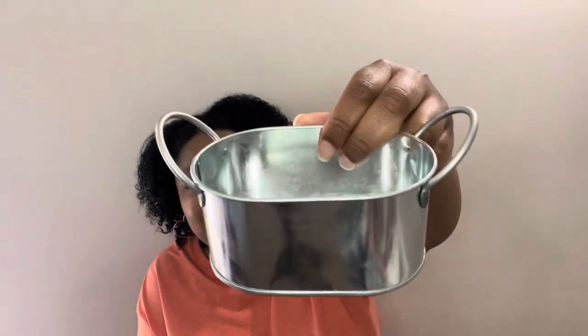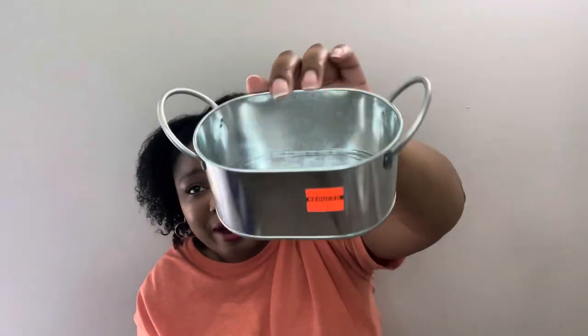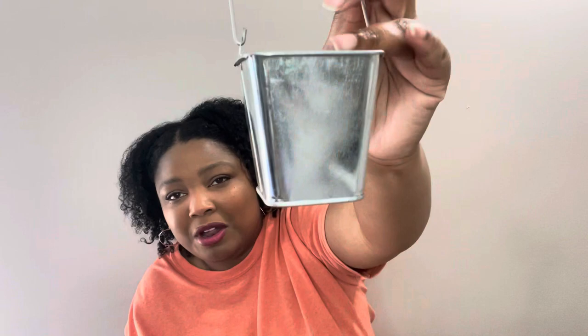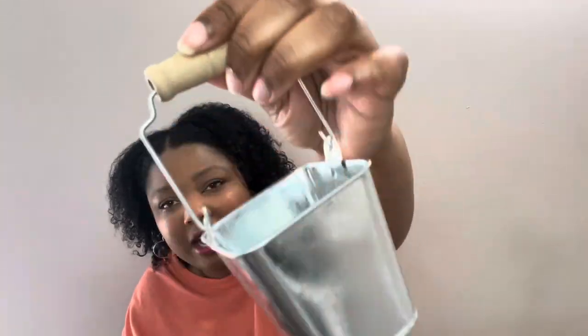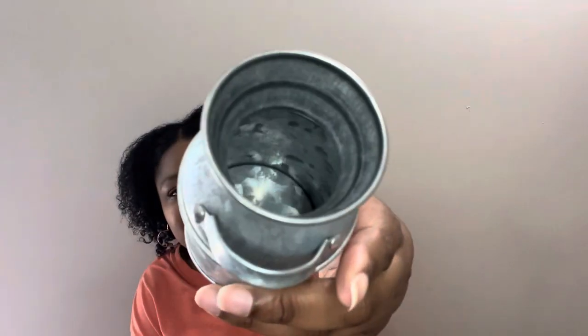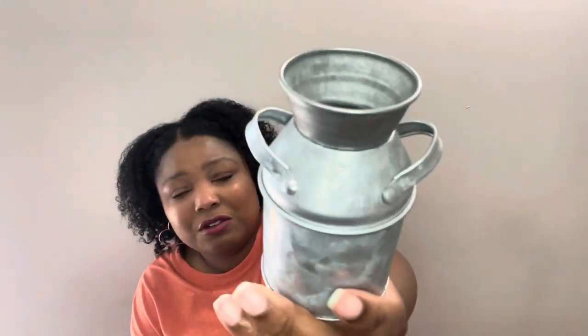The next two little metal items are these little buckets. I thought I could paint them any color and put any design on them. This one was on clearance for 74 cents and this other little bucket was 62 cents. It has a rustic wood handle — I'm not sure if I'll paint it, but on a tiered tray these will be so cute.